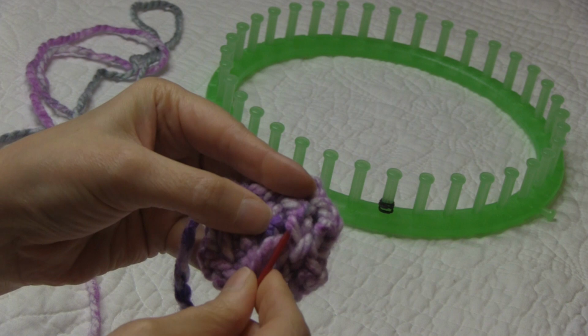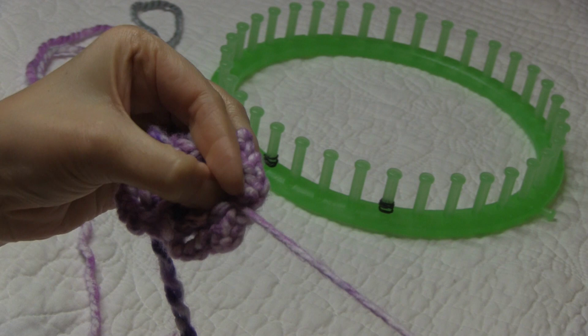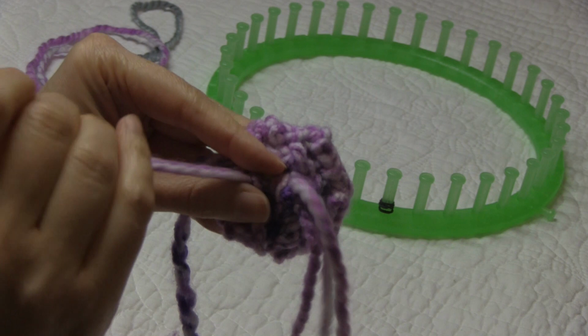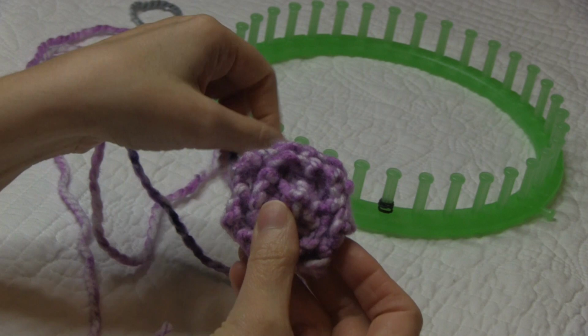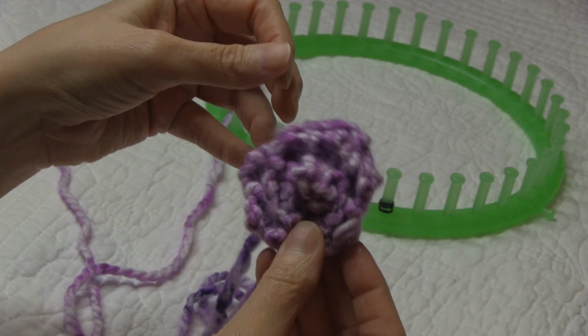make a knot, weave it in some more. And then I can take that off my yarn needle. And just like before, I'm going to leave those tails because I can use those to attach my flower to my project. If not, I've already got them weaved in and I can cut them off. And there you have it. We have the rose.